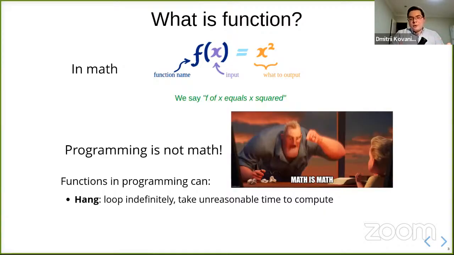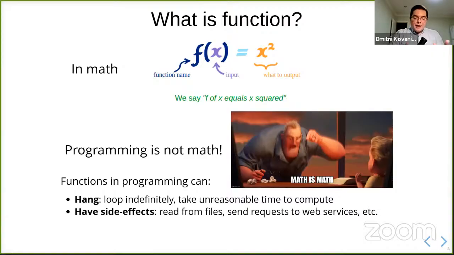It doesn't have the notion of computation, but in programming we care about this. Moreover, functions might hang or loop not only by accident, just because of some bug or error, but intentionally. For example, a web server for an application is actually not supposed to stop. It's supposed to work indefinitely. And if it stopped, probably something bad is happening. So some functions are supposed to work all the time.